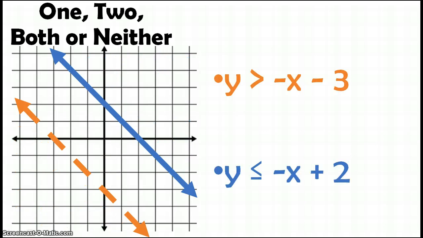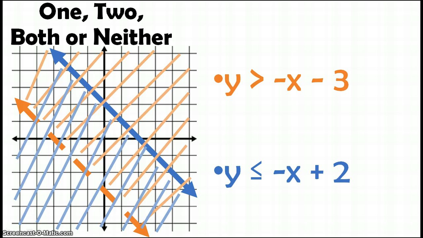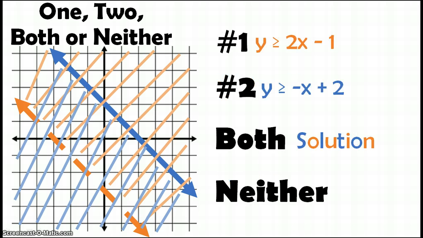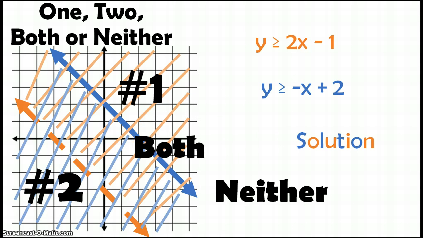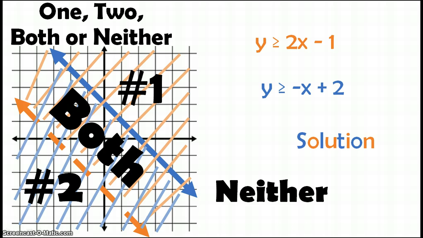Now, if we took these inequalities and flipped them from what they were before, so instead of a less than, it's a greater than, and instead of a less than or equal to, it's a greater than or equal to, then we can see that the situation would be a little different. Our shadings would flip-flop. Instead of going out, they would both go in. So actually we would have a solution here. For just number 1, we would be up here in just the orange section. For just number 2, we would be down here in the blue section. And then we actually have a both here where both shadings are crossing in the middle. This would be our solution. So just because two lines are parallel does not mean that we don't have a solution anymore.